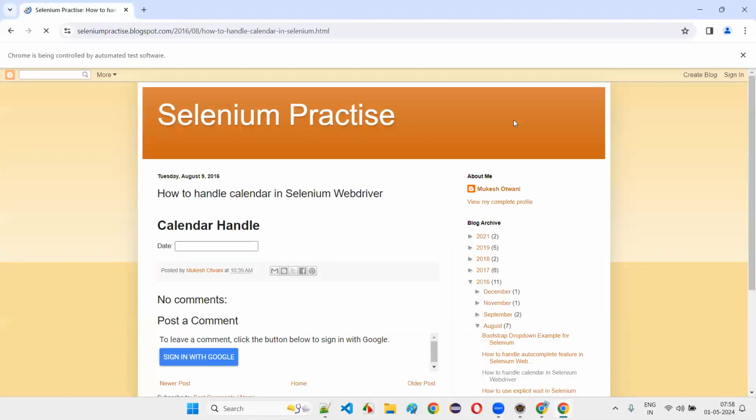But just observe that, guys, it's an asynchronous activity. Once it clicks on that, a calendar is coming, but is it a synchronous activity or an asynchronous activity? The calendar which was not there earlier is suddenly coming on the page. Is it asynchronous or synchronous? Tell me, guys. Asynchronous. So we have to wait for the calendar, right?